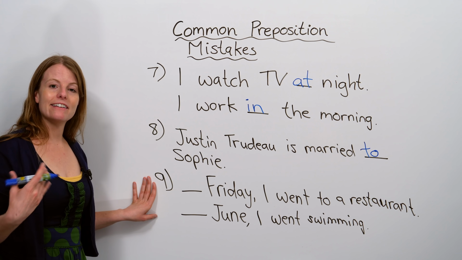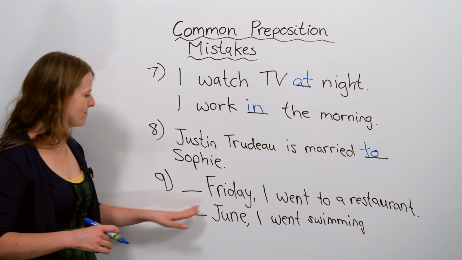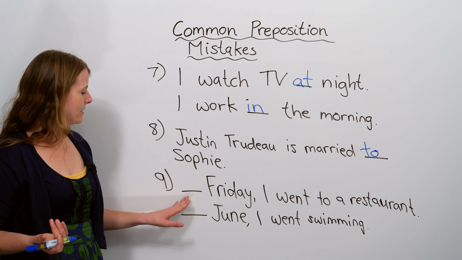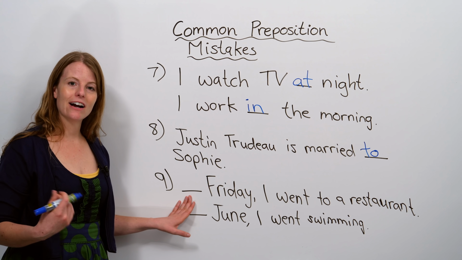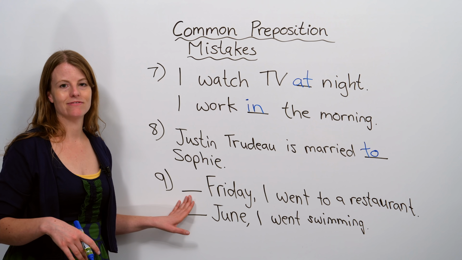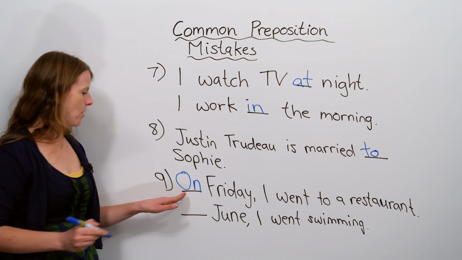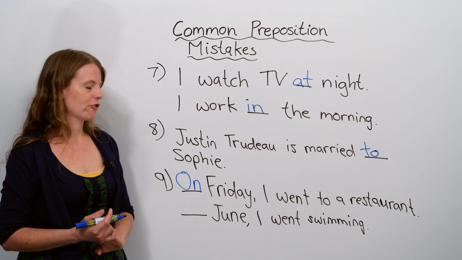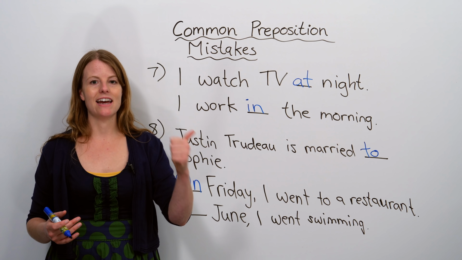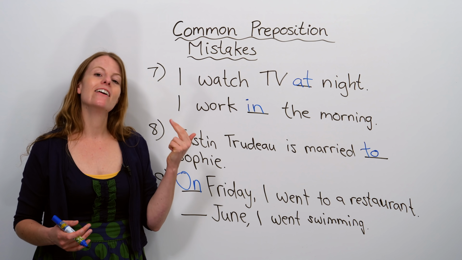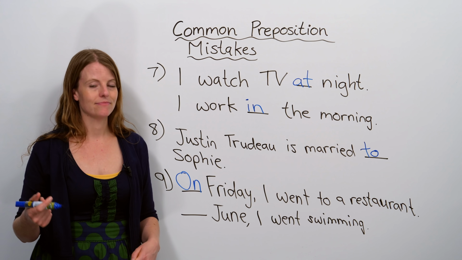Let's look at another example or another place where learners often make mistakes. That is with the day of the week. Friday, I went to a restaurant. Should this be at Friday, in Friday, or on Friday? If you said on Friday, you are correct. On Friday, I went to a restaurant. So when we're talking about days of the week, we use on Monday, on Tuesday, on Wednesday, on Thursday, on Friday, on Saturday, and on Sunday.